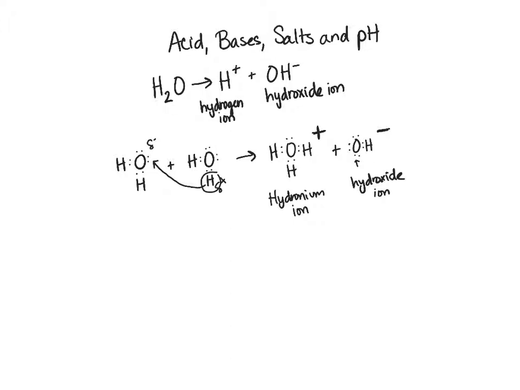So we end up having this, and this actually goes both ways. So I'm going to put a double arrow here. So sometimes when we have a glass of water or a body of water, we have lots of hydronium ions and hydroxide ions that are separated, and then they go back into H2O, H2O, and then they go from H2O, H2O to H3O, OH, and then back and forth. And so what we see is this kind of dissociation and this changing of bonds happening, breaking and building of bonds.